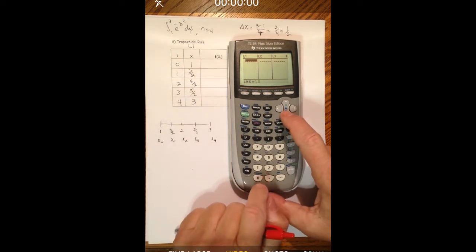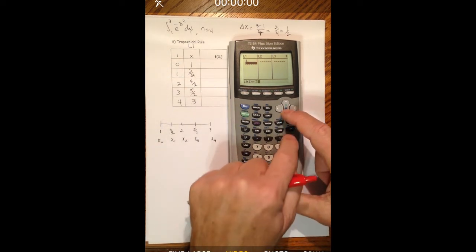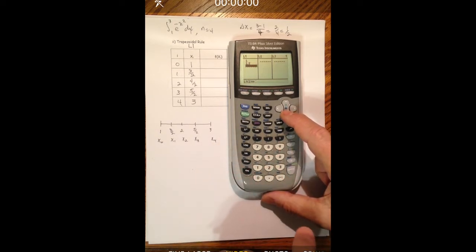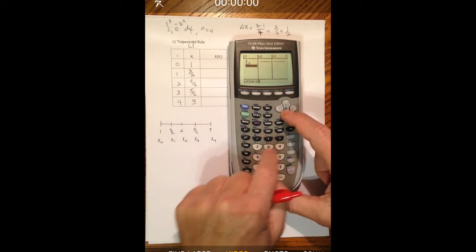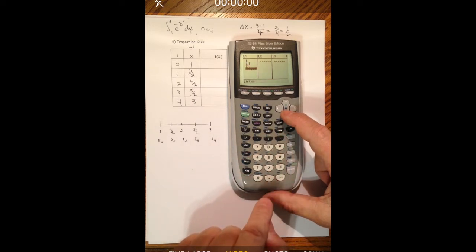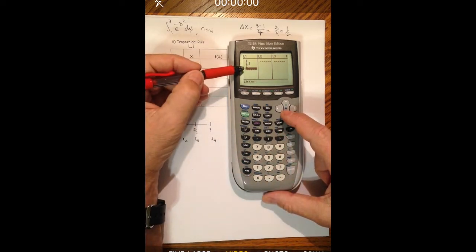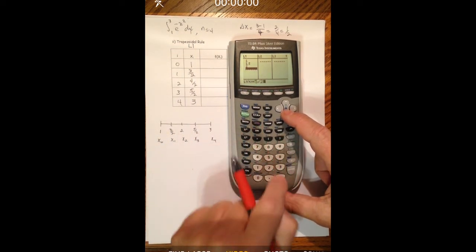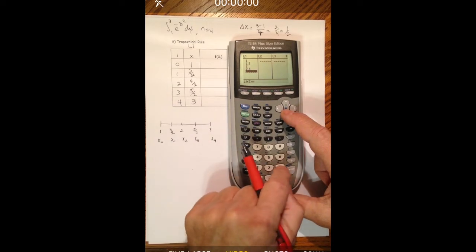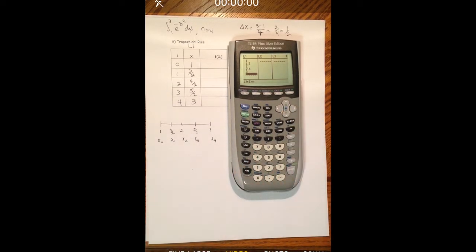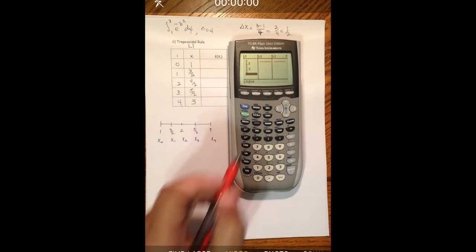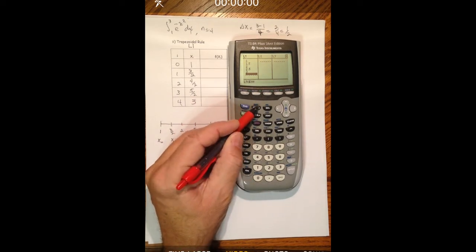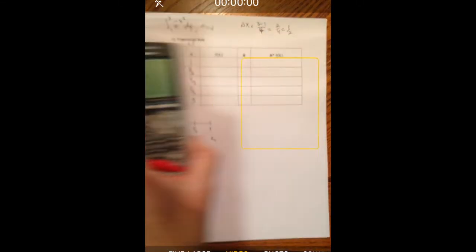So we type 1, down arrow. 3 divided by 2, down arrow. 4 divided by 2, yeah, that's right, you can say 4 divided by 2. Notice what the calculator does. It says silly, 4 divided by 2 is 2. 5 divided by 2, and then 6 divided by 2, which is 3. Now we can get a clear screen, no problem. The calculator's not going to erase those values.